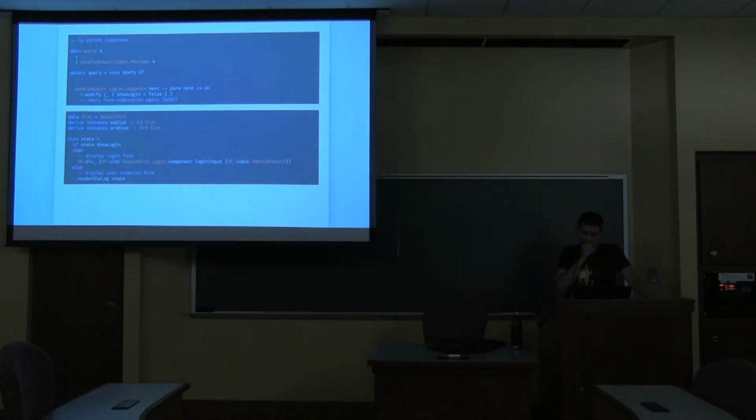And in the view part of it, to actually put your child in there, you have to use what they term a slot, which is just, hey, how can I take this other component and nest it inside my view? That's simply how you do that. It's pretty simple over there. That login input that gets passed to the login.component is just the initial input that we saw back in the diagram. So you kind of go back to stage one, if you will.